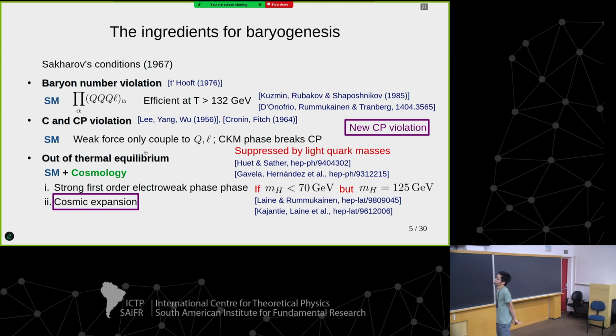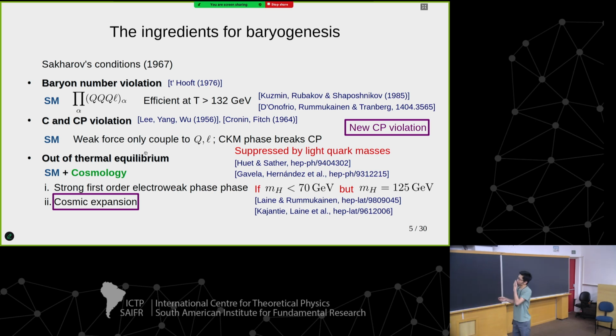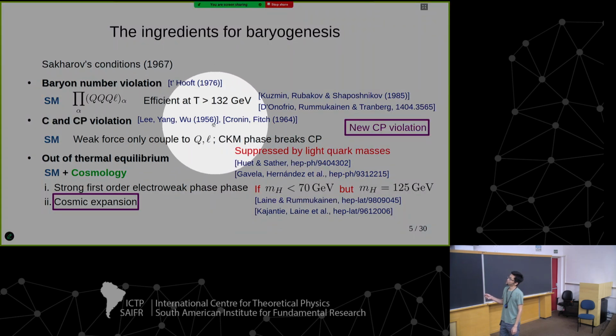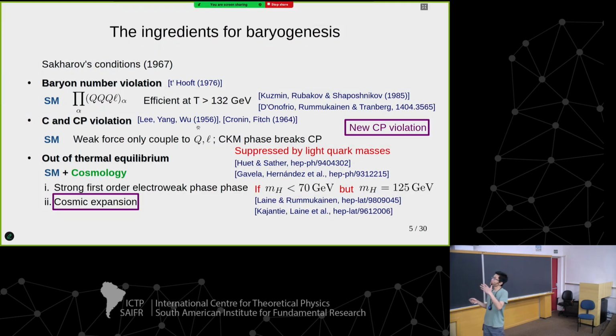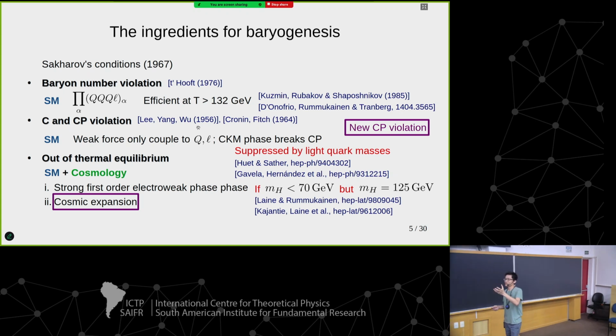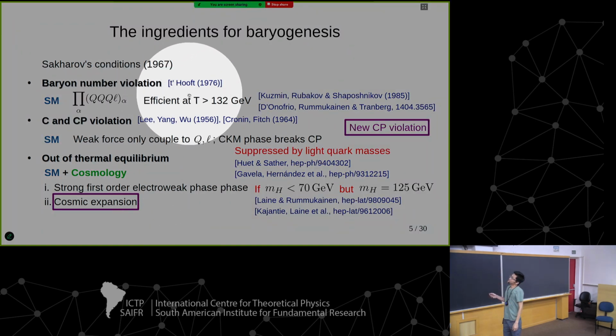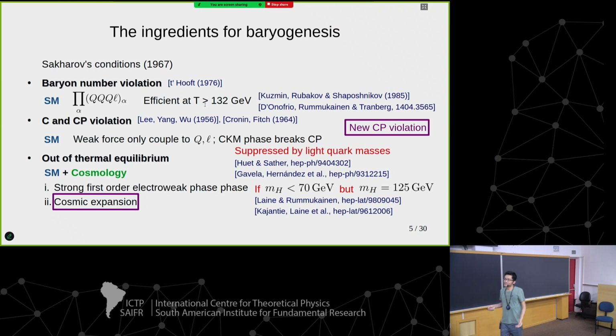I don't understand. Right. The out of equilibrium, usually you want, for example, what you are mentioning, if you are exactly at this interface, around T equal 132, that means you are going from baryon number in equilibrium to baryon number violating process out of equilibrium. So this is the place that you can actually make use of this out of equilibrium. If you can generate a baryon number during this period. Okay, I think I understand. Okay, then you can, yeah. Okay.